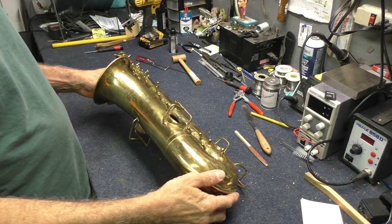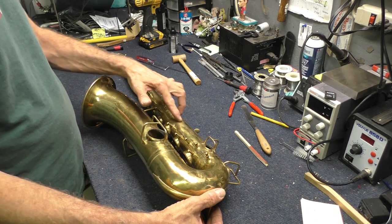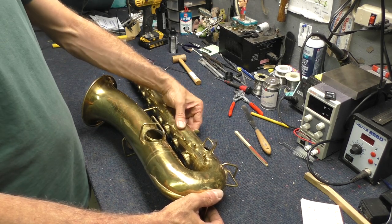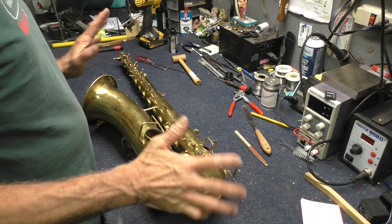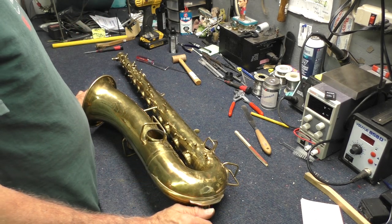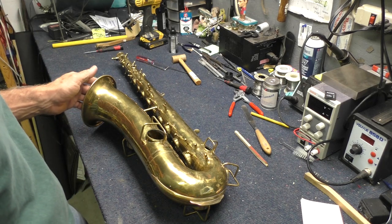There we go, completely disassembled in about 10 minutes. It doesn't take long to take one apart. Putting them back together takes a while, and then adjusting everything after you put it together takes another quite a while. So there's a lot to it.